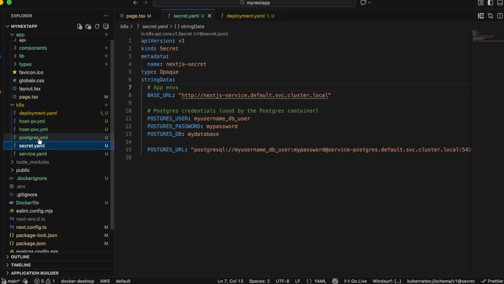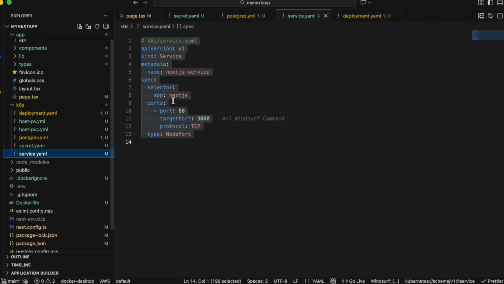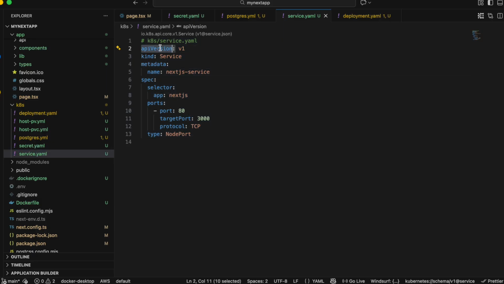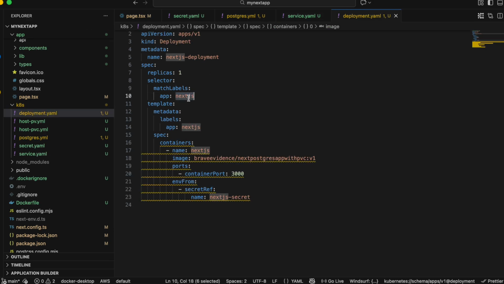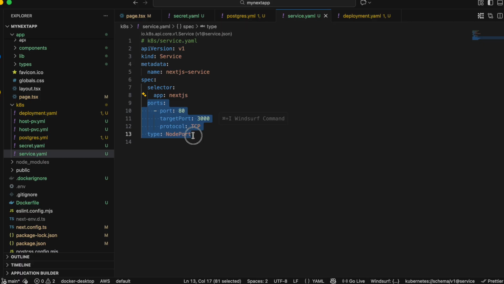then just go to postgres.yaml, and let's quickly go through this. So here, before that, I'll just quickly go through service.yaml. So this is for our Next.js application. So again, API version v1, kind service, metadata, name. Now this selector app should match with what we have defined over here, as well as over here. Typically I think it should match with this, but I have kept the name the same just to avoid confusion, because I get confused what it should match with. That's why I have named everything the same. So this should be the same as what we have defined inside deployment.yaml, and here is our port, target port, protocol.